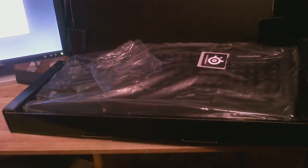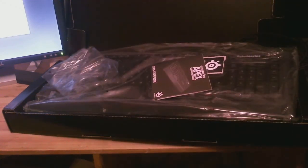Then if we just take a look at this little booklet in here, because this is the only other thing in here. So open this. Ooh. What do you get in here? Ooh. Get a little sticker for your computer or something, I think. So this can go on the front of your computer or on any other thing, because you get the little Steelseries sticker. A quick start guide on how to use this. It actually may come in handy for me to set this up and show you. It's in different languages as you normally would have. Here's a little bit of information for it.